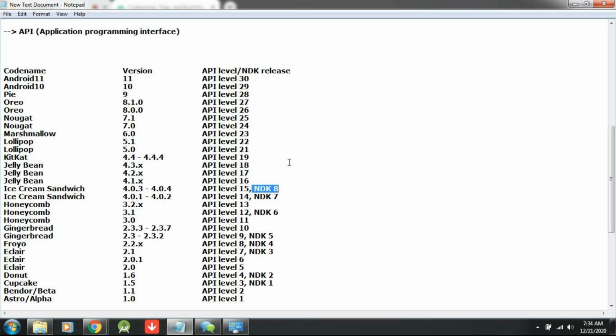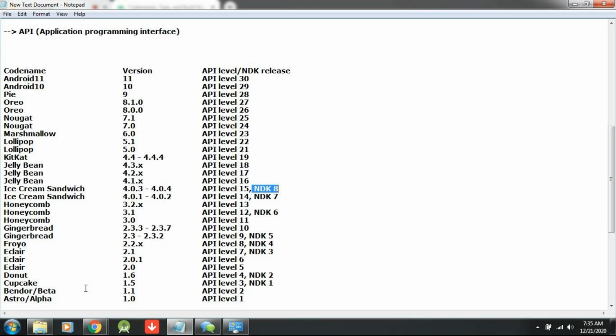After that, they are not allowing mobile vendors to make many more changes in their mobiles. They just have to integrate the operating system features that are available. They are enhancing the features, but they are not allowing extra hardware components to be added into mobiles. That's the one. Okay, see this now.